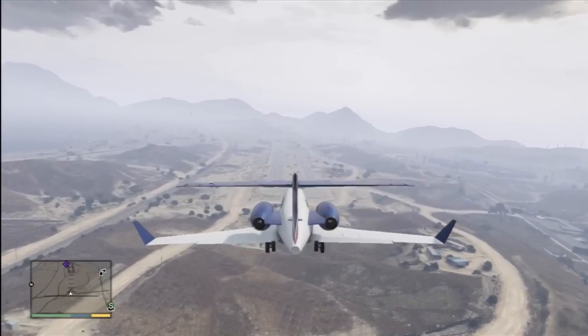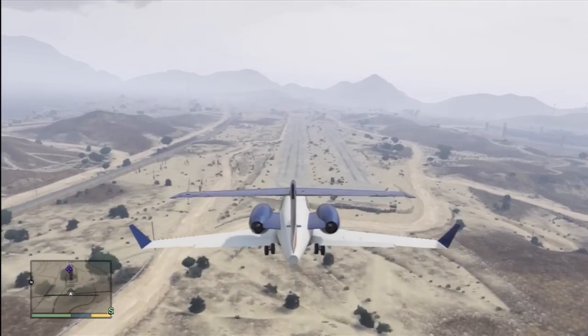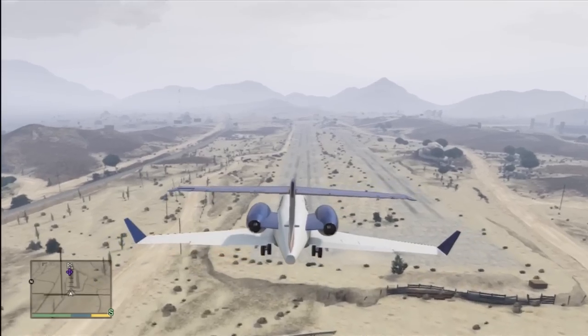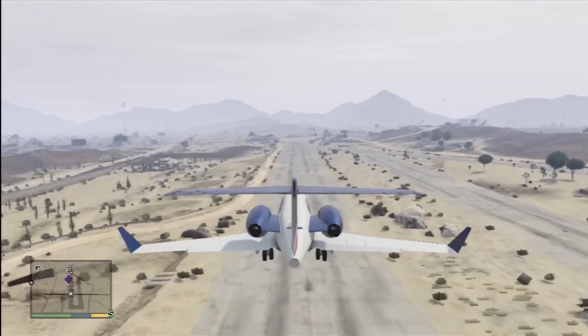Pop the landing gear down, don't forget that, and take it very steady when you're coming into land, very, very steady for the first times. You need to get used to the mechanics of this, and turbulence will be affecting you a hell of a lot more at low flight skill.